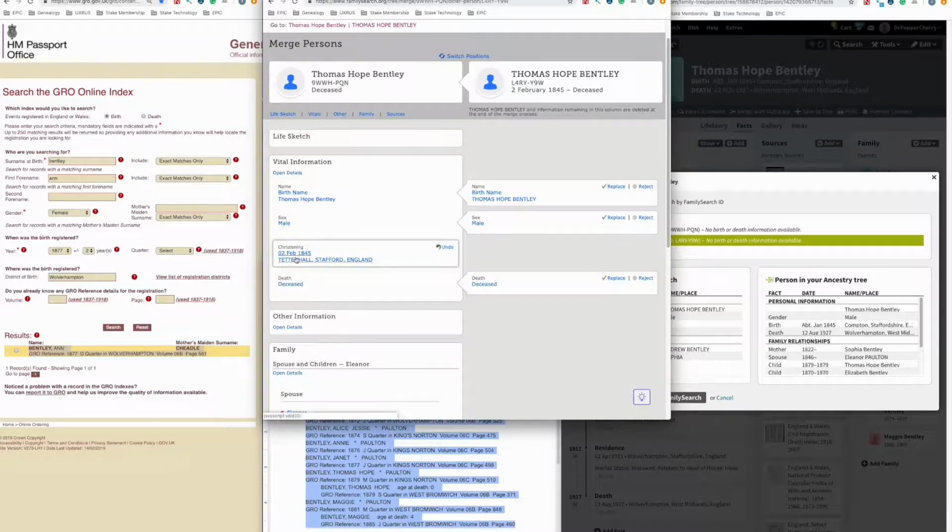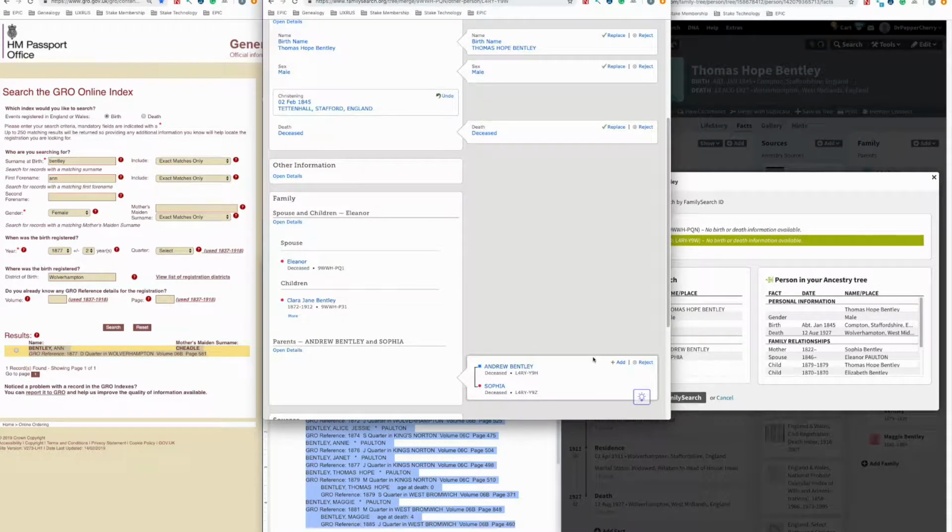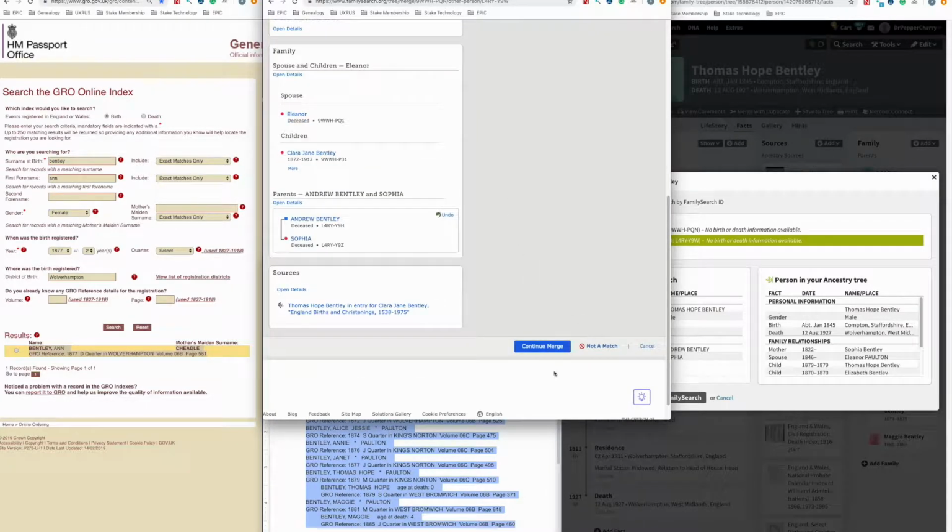And the 2nd of February for my christening matches the January date that we have for him coming in. And this will add in his parents.